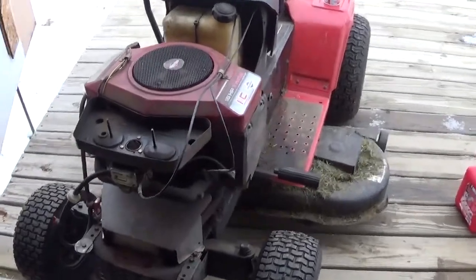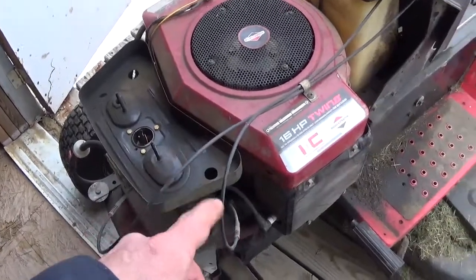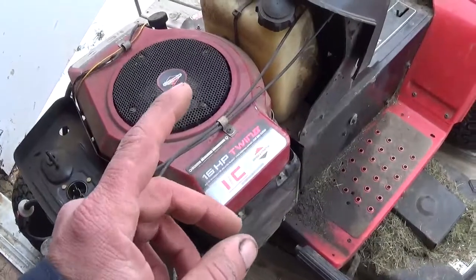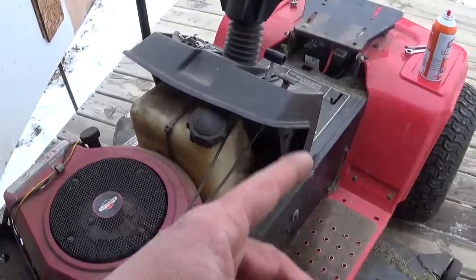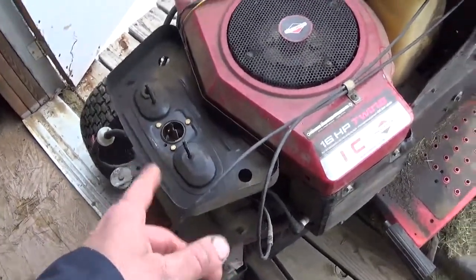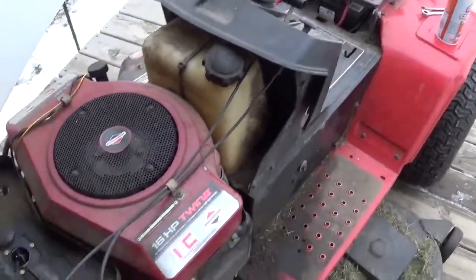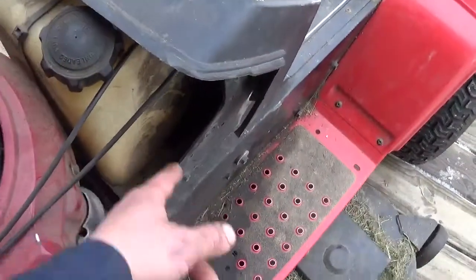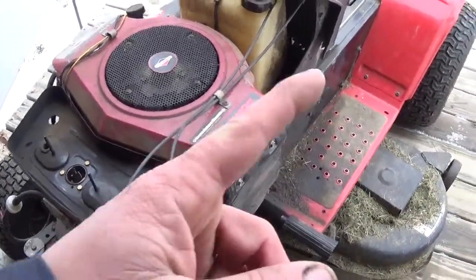Hey, we got the other tractor out. This engine's dying, and the deck on this thing's dying, and the choke knob lever is broke, so every time I start this thing I have to use some starting fluid. It always works, and I usually keep it right there, because even after you've run this thing and it's fully warmed up, it still needs the ether to start up.